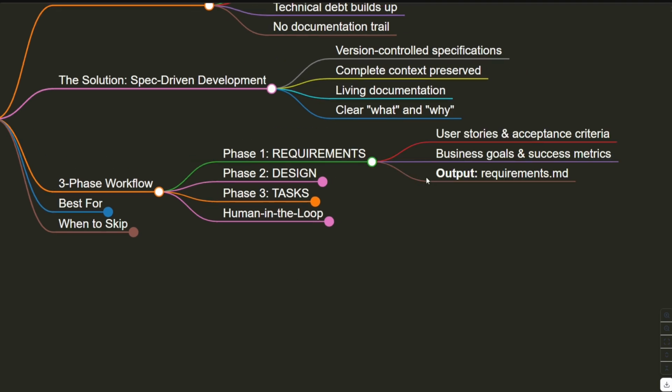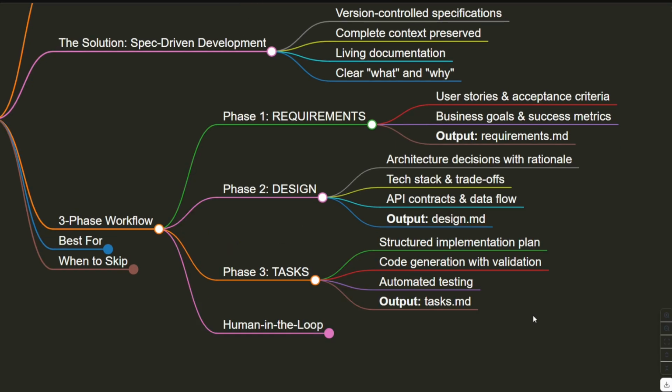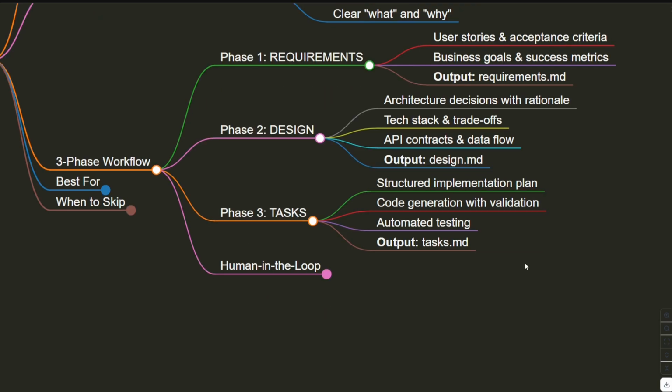Initially in the spec-driven mode, when we give a particular requirement, it goes ahead and builds the user stories, and it creates an output requirements.md file with all the details. The next step is the design phase, where it documents all the architecture decisions and, at a high level, what it is planning to do. The third step is that it creates the tasks document file, which has a structured task list. It breaks down each step that it plans to do into individual tasks, and we can execute one task at a time.